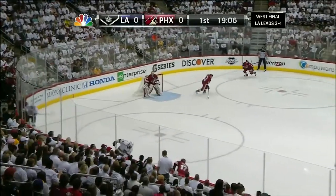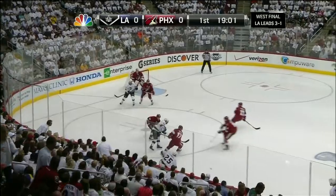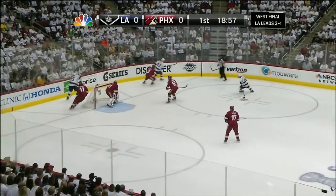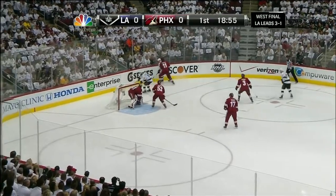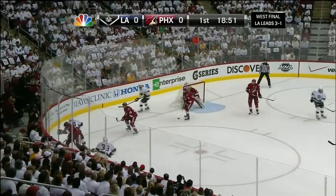Around the boards, taken on the left-wing side by Dustin Penner. His pass is blocked by Ray Whitney. Whitney hands it off. Morris looking for Brabada, but Penner stepped in the way. Now it's picked up by Richards, back to the line. Mitchell slides it across. Boyd off — didn't have a shooting lane, sends it deep. Bouncing puck. Penner. Now it's picked up by Richards, hands it off to Mitchell. Coming in — fanned on a shot attempt.